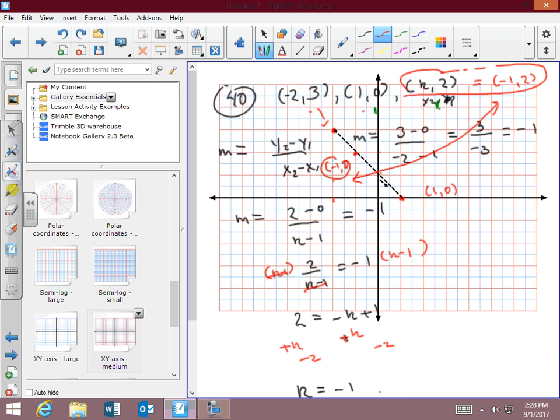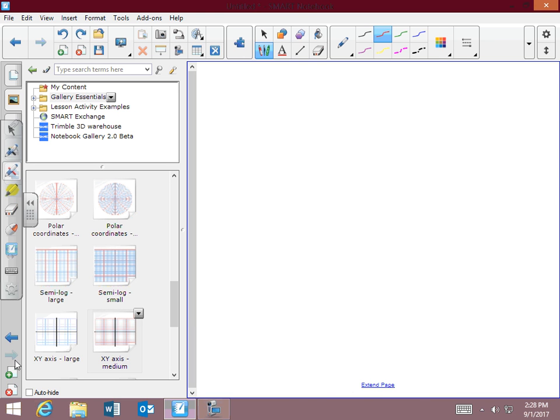So section 4.5 is the next one we're going to do. It says, what is the point slope formula and how is it used? So that's a good one to introduce this section. The point slope formula is this one. It's y minus y1 equals m times x minus x1. Now where did that come from? It came from your slope formula.